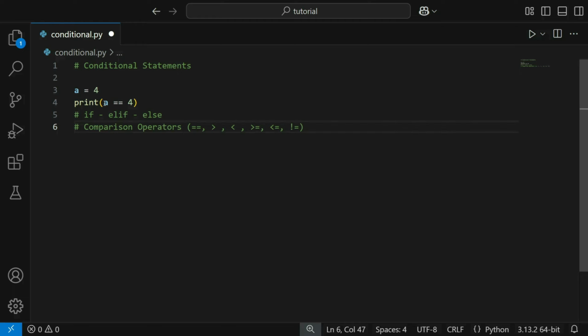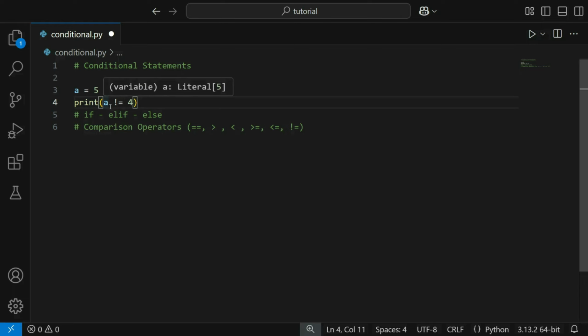Let's say we assign the value 5 to a, and we check if a is not in fact equal to 4. So it's basically, is a equal to 4? If it's not, the exclamation mark resembles not in programming.